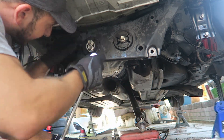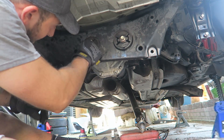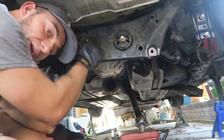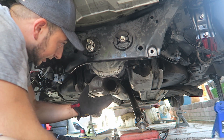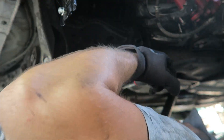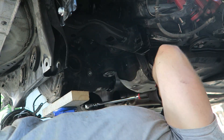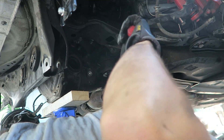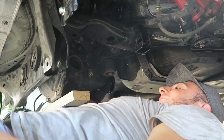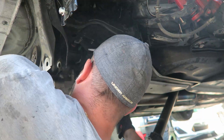I'm going to open up both bolts kind of halfway just to get even length on them. The ones in the rear are 19s guys. Make sure you've got a jack holding the subframe up - this thing is heavy and you don't want to drop it, especially if you've got your car on a lift. I should have had someone on the other end to lower the jack. She's coming down nice and slow.